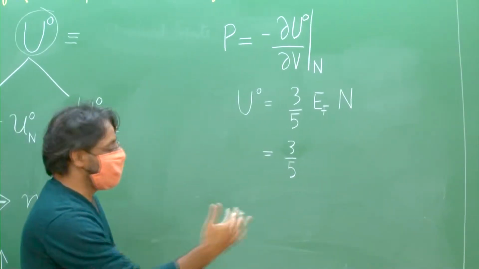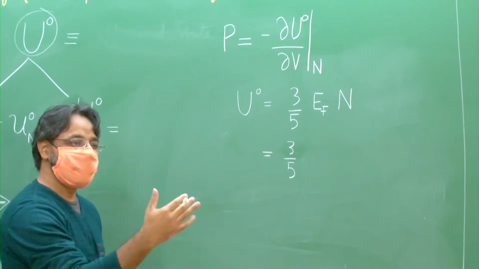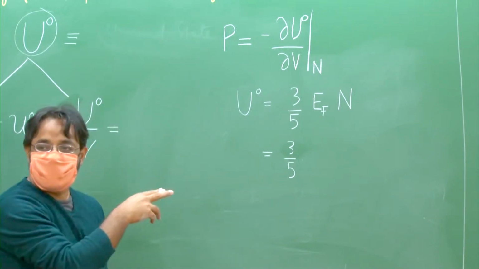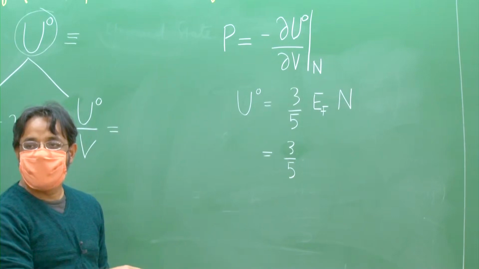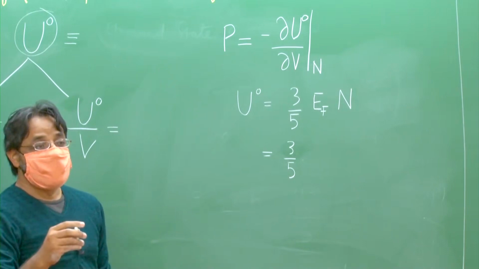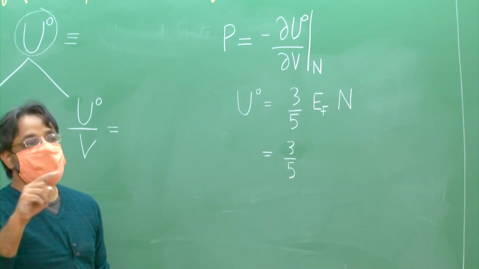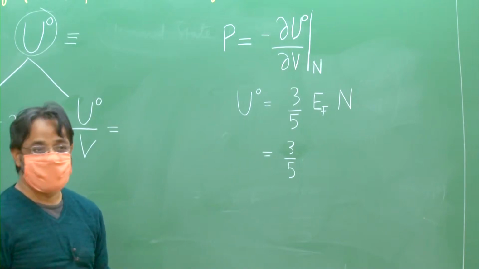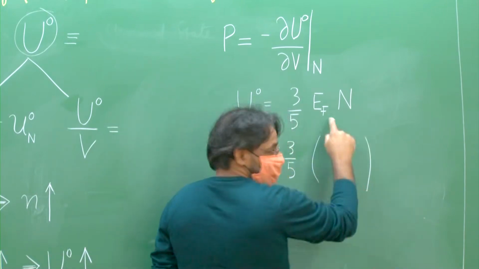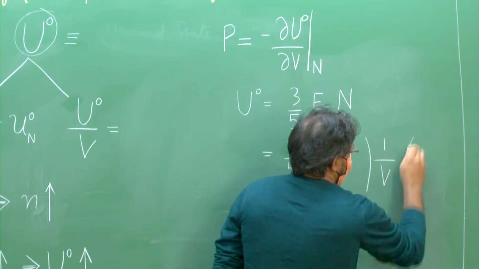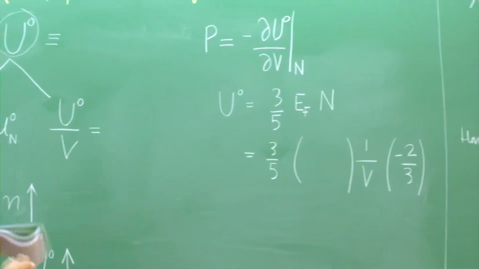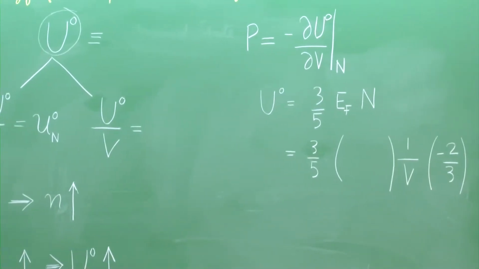So you keep that 1 V. You can write V to the power 5 by 3 as V to the power 2 by 3 into V. So this V to the power 2 by 3 can again be merged back to get EF, and you will remain with 1 V in the denominator, and you will remain with minus 3 by 5, minus 2 by 3 prefactor, because you are differentiating 1 by V to the power 2 by 3, right? So you are going to get your EF back. You will get 1 by V, and a factor of minus 2 by 3. Is that right? I did it very fast mentally, but it's not more difficult than that.